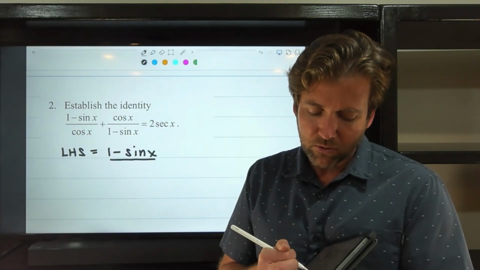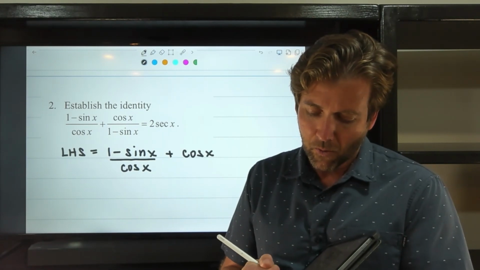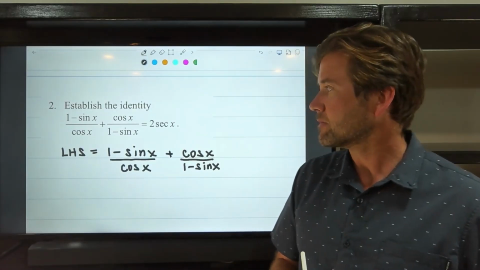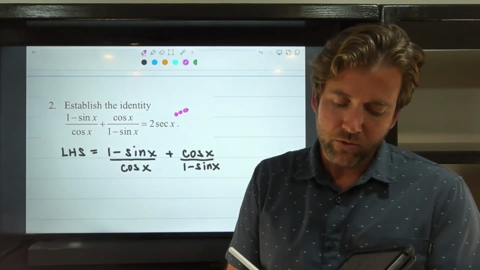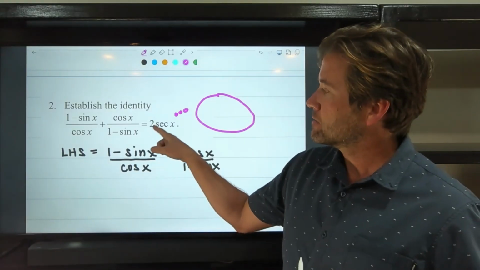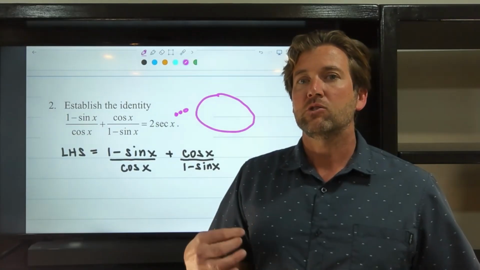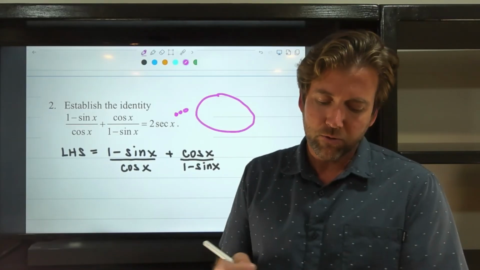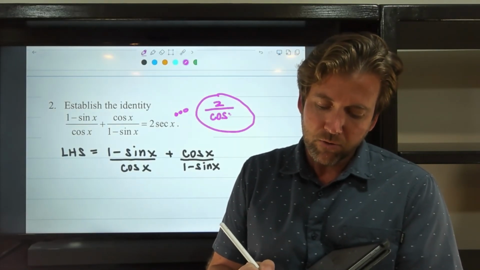So step 1 when solving these puzzles here is to pick a side. You can pick the left side or the right side. Now, before I begin, the first thing you should think about, my little thought bubble here, is where am I trying to go? What do I want this to become? I want this to condense to 2 times secant of x. And so I'm thinking, oh, what is secant? Secant is the reciprocal of cosine. So I'm thinking 2 over cosine of x.